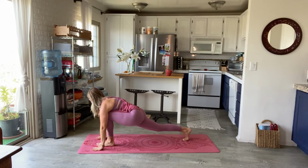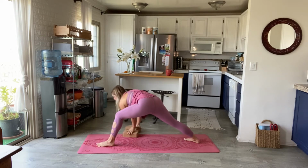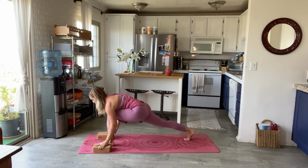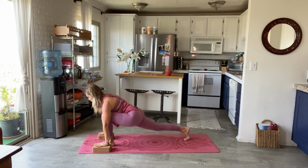Now here's a perfect place if you would like to use your props. You can always set your blocks down to frame your front foot and then just lift your chest up a little bit higher as you drop your hips lower. Now remember, crown of the head is reaching forward, shoulder blades are pulling back. Take two more breaths here. Try to lift the back of the right knee all the way up.